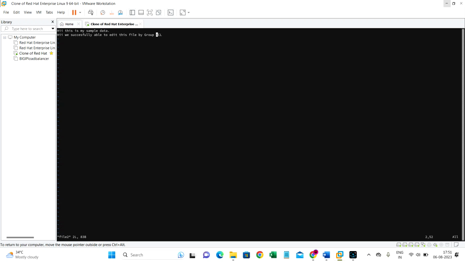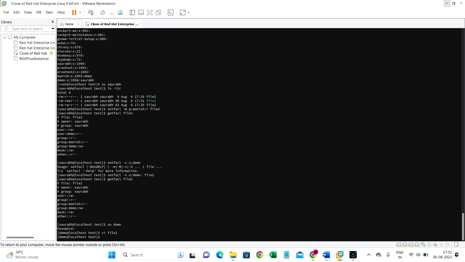So we try to edit this and here it's not showing read only. We go into insert mode and just delete this line. Okay, escape and we saved it. So we are able to save it.